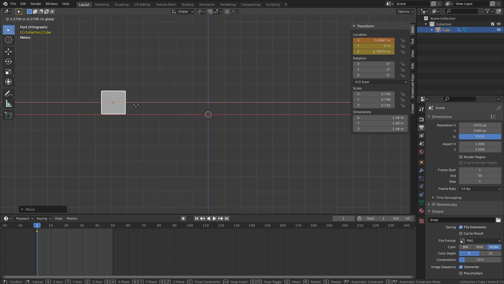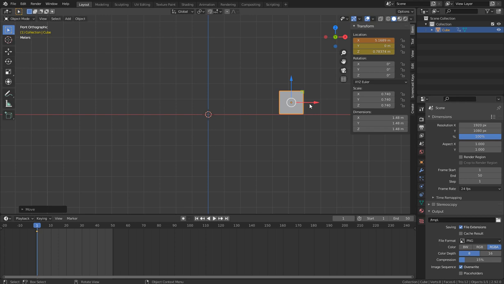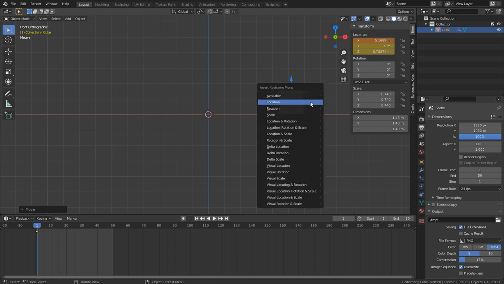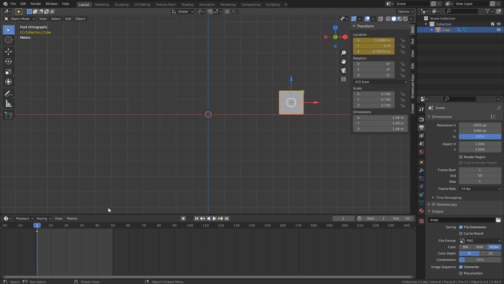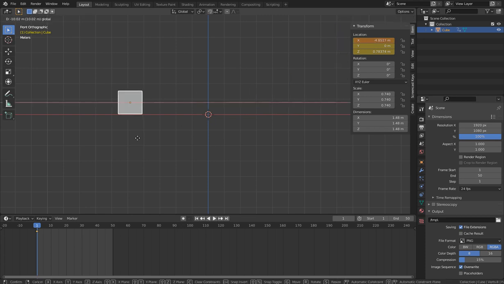You see, so let me bring it here. And if I bring it here and I insert another keyframe, I and location, you see nothing happened because we didn't move the playhead. So when you play, nothing happened. It's just like it's here. So let me just snap it back again and let's do it again. So I intentionally did that mistake.